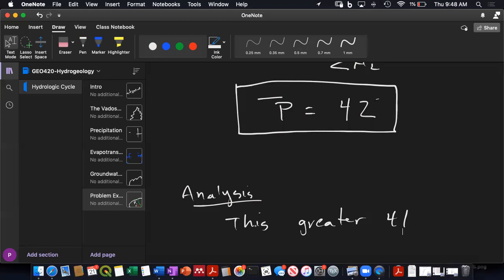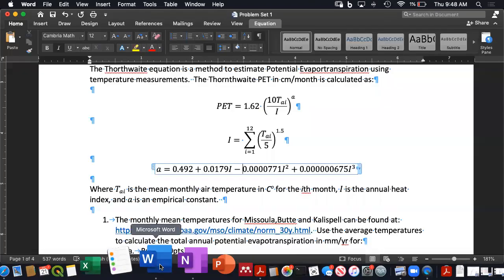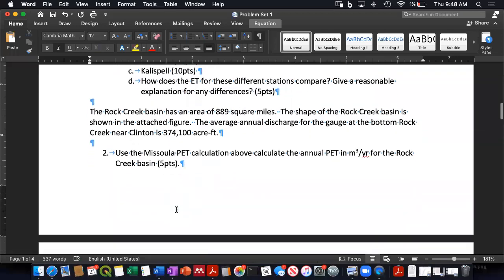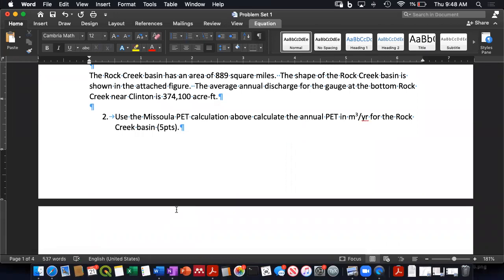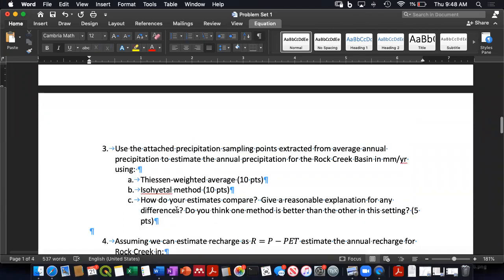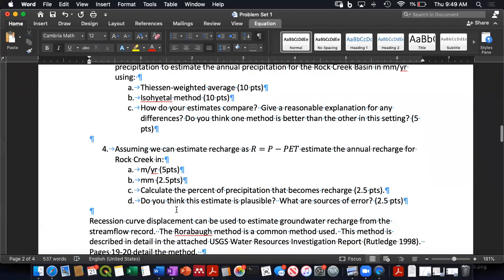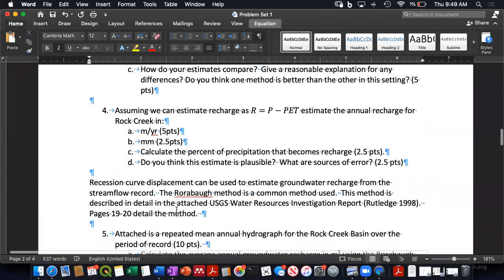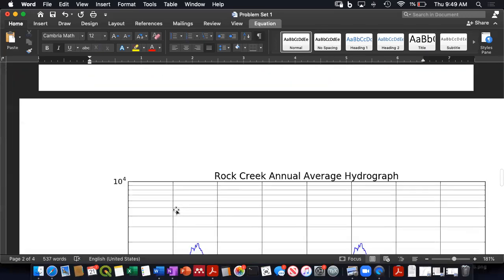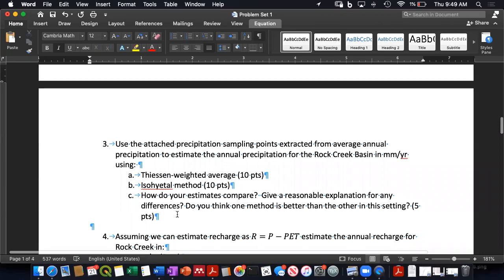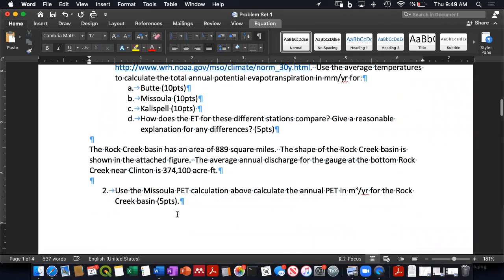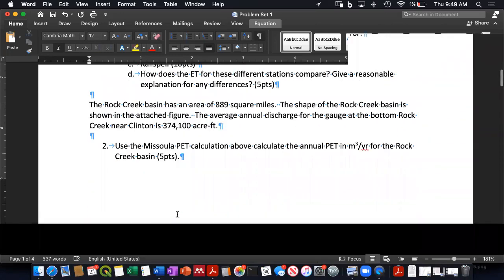Right. So it doesn't for PET, for calculating PET, but I ask you, for example, well, I can't remember exactly what I ask. I think I have that pulled up. All right, calculate PET. Discharge doesn't matter at all. Yeah, you don't need discharge at all. Sometimes you'll get information that you don't have to use.